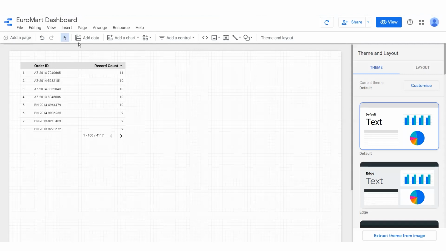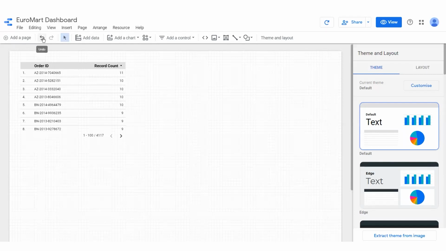This contains a lot of features that are not there in these tabs and a lot of them which are also there in these tabs. So you might find a lot of options that are repeating in these tabs as well as on the toolbar. We'll be using the toolbar to create different visualizations and adding different items to our report. The first thing that we have is add a page. So if you want to add a page to your report, simply click on this icon here and you will add a page to your report.